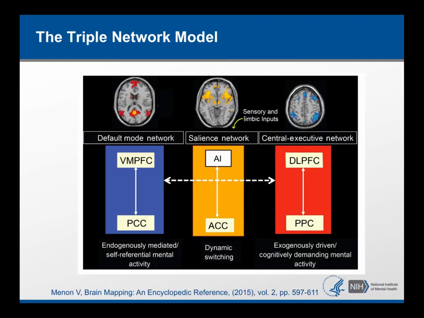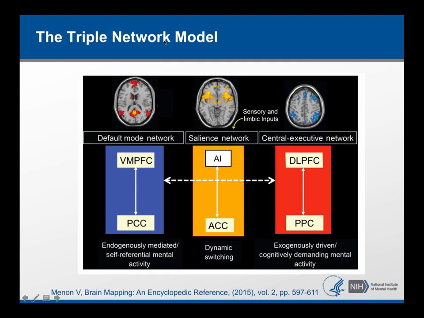There is one model that has come more to bear recently, which is called the triple network model, and more data seems to be convergent onto this model than any of the other previous models that have been put forth in the literature. Basically, the triple network model says that there are three primary brain networks. There are more than three networks in the brain, but these are the three primary ones that are really involved in various psychopathologies, not just depression.